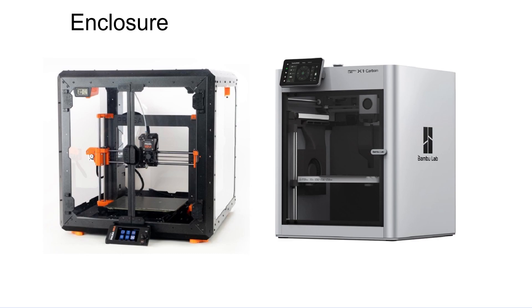The enclosure is perhaps the most obvious way these two brands differ. Enclosures are important for preventing warping of large parts with high temperature materials. They also keep dust and debris away from the printer, keep hands away, potentially reduce the risk of fires, look nice, and perhaps most importantly, help deal with fumes. Prusa's aversion to enclosures has always boggled my mind. Sure, they now have one for their i3 printers, but it is a clumsy afterthought.